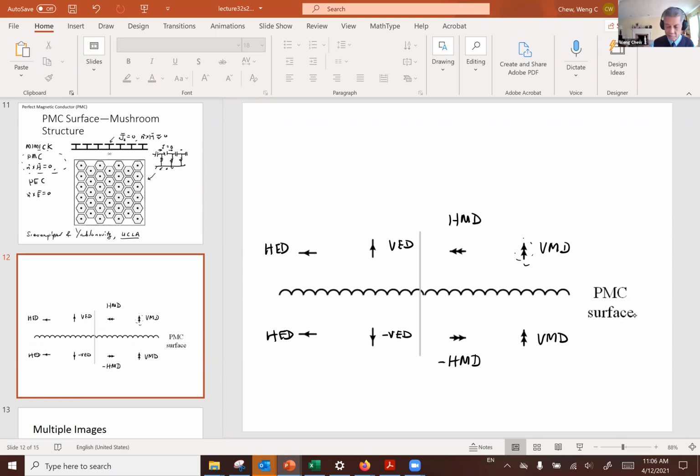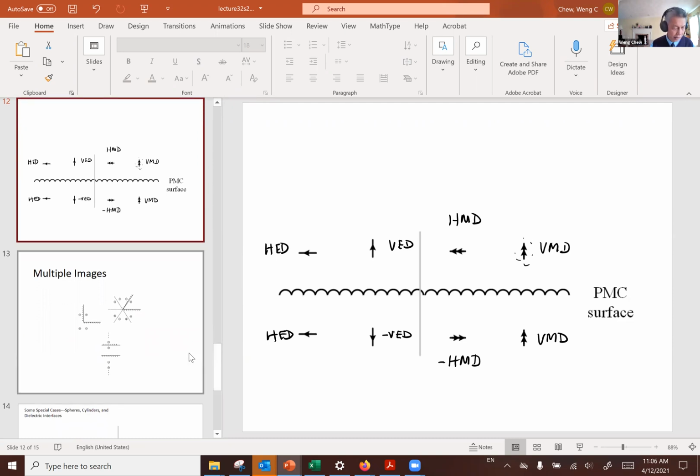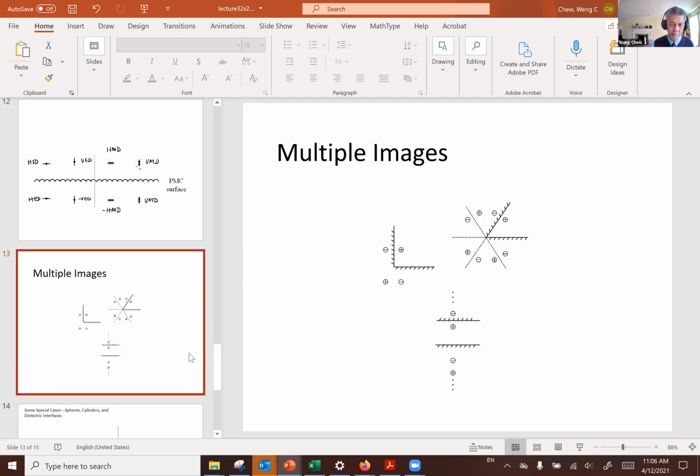Okay, so if there are no questions, I'd like to move on to working on a case where we have multiple images, and see if we can use multiple images to solve some complicated boundary value problems, such as this one over here. We have used image theory to solve a very simple problem involving, say, a positive charge over a PEC surface. And by physical argument, we say that a positive charge has to see an image which is the negative of itself. This is a PEC.